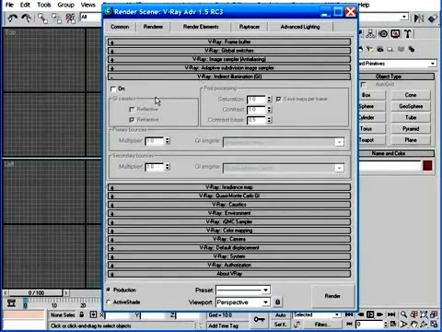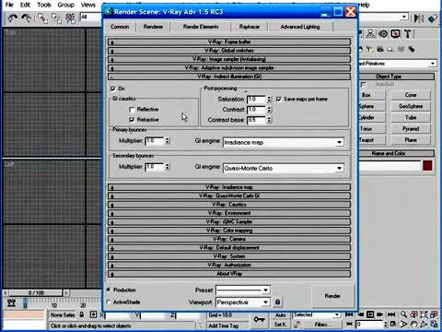So to enable indirect illumination in VRay, all I need to do is enable this switch, the on switch, here in the indirect illumination rollout. Now, within VRay, indirect illumination is categorized in two different areas. Indirect illumination that is directly visible by a camera's view or visible in the reflections and refractions from other objects is referred to as a primary bounce. Indirect illumination that is used in overall calculations of GI, basically everything else but a primary bounce, is referred to as a secondary bounce. And VRay uses several different methods to approximate these bounces.